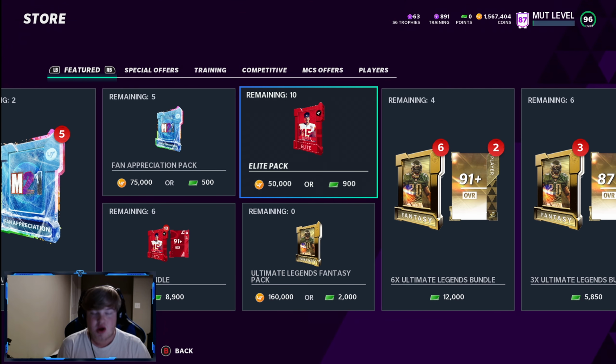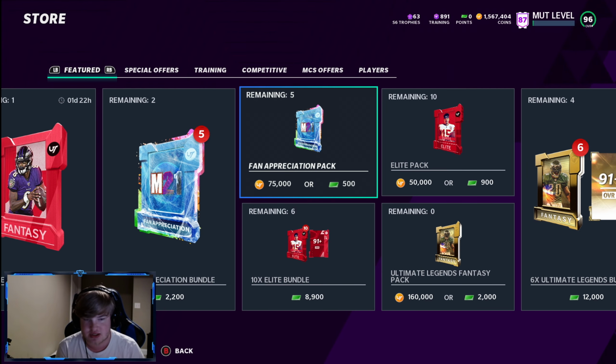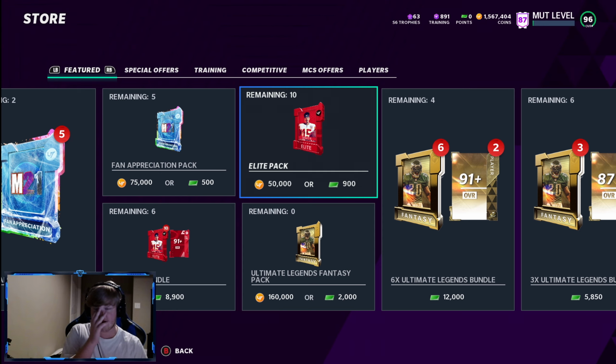But in this video, we are going to be doing 10 Elite Packs, and then we will close it out with some Pro Fantasies. And then in the next video, we'll be doing some Fan Appreciations, and probably some Get It Golds or some Fan Appreciations and Variety Packs or something like that. So that's the plan. I think we'll do Varieties instead of Get It Golds. But yeah, we're going to get into these Elite Packs right now.